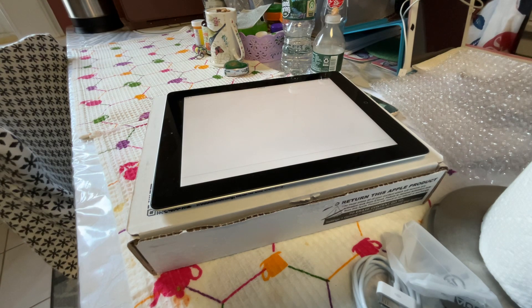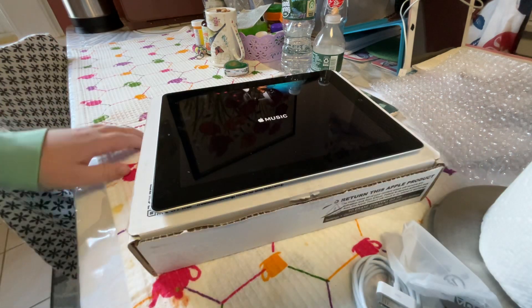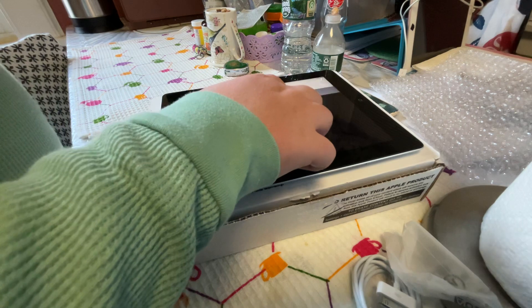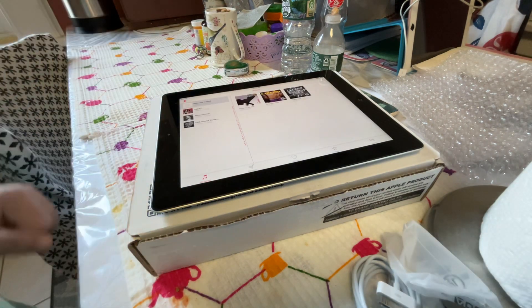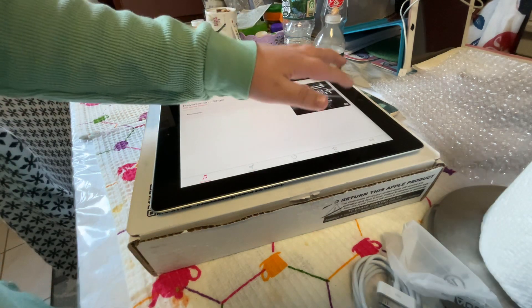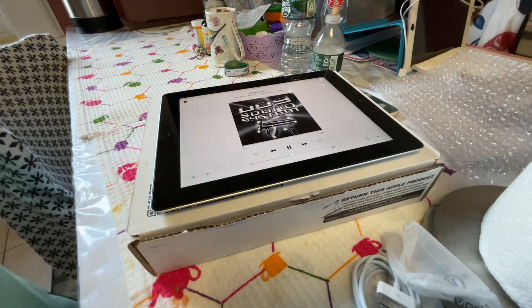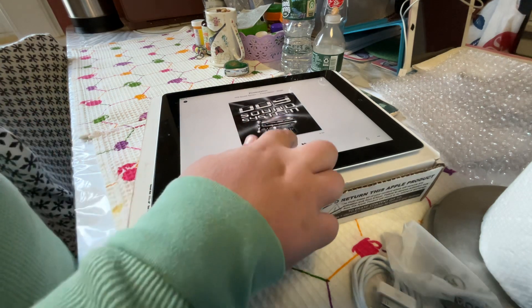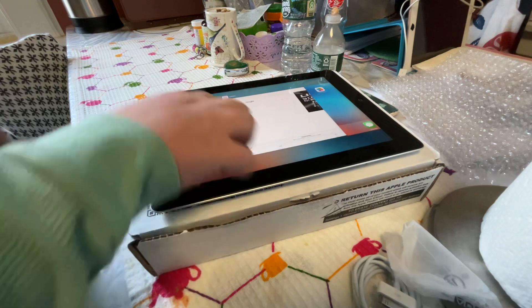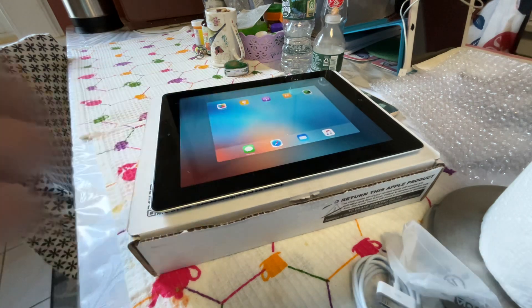Final one: Music. Music is the best app — it's almost like an iPod thing. New iPads don't have this app anymore. It does take a long time to load, but here we go — these are all my songs. Let's hear this song. I'm not going to bring this to full loudness. Music does work great. I do have an inappropriate song in there, so you don't have to look at the songs if you don't want to.